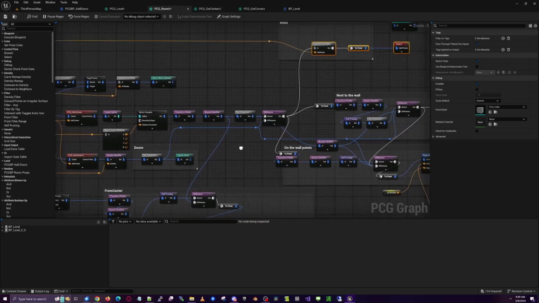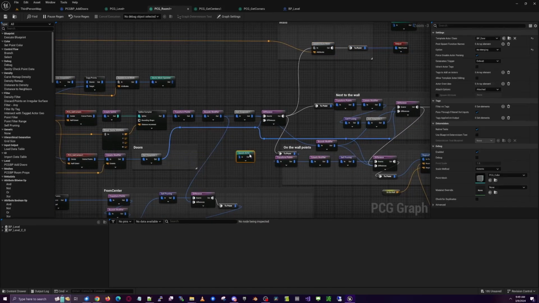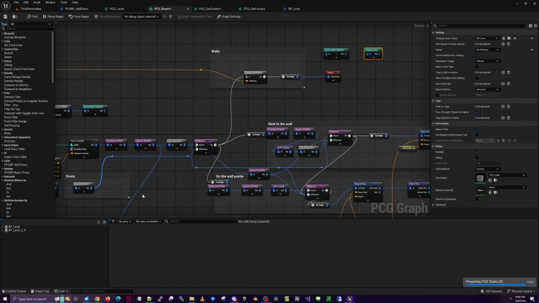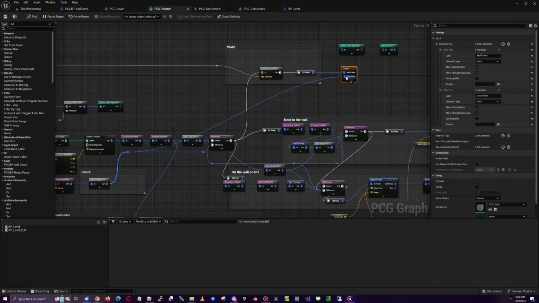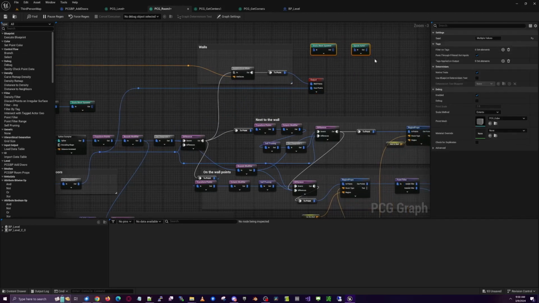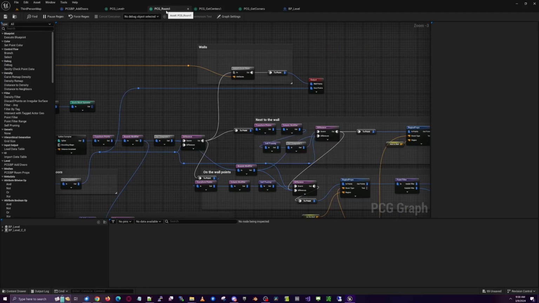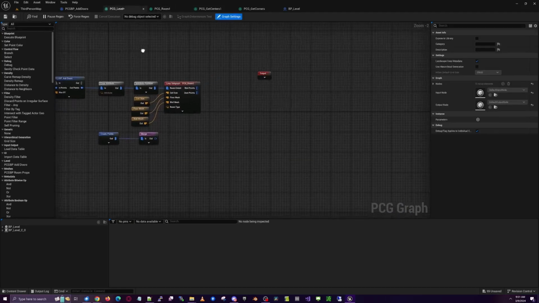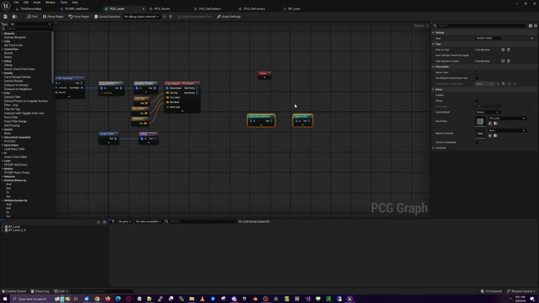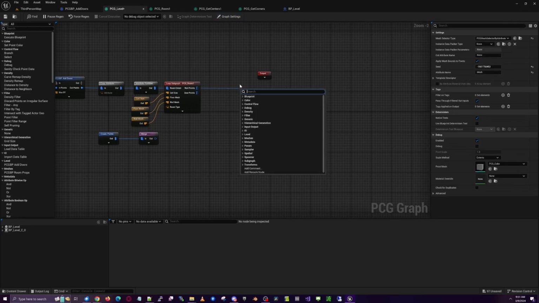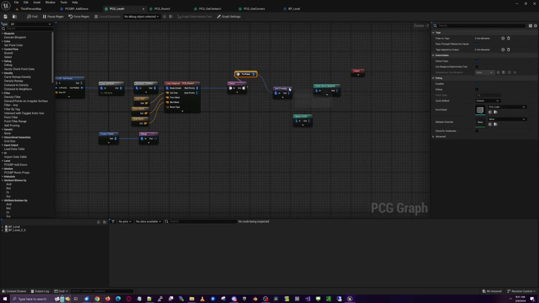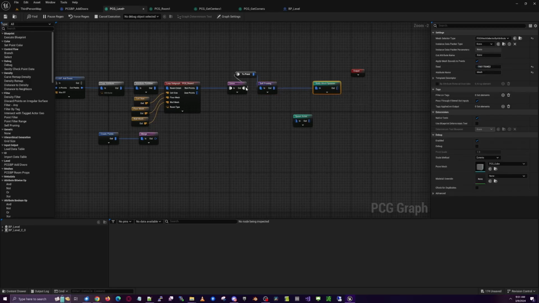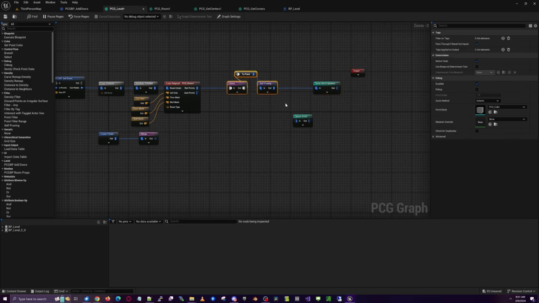And we're going to do the same thing with our door points. I'm going to break this spawn actor, add door points, bring this up there. And then these 2 nodes I'm going to cut, save this PCG room 1, I'm going to go out to PCG level, and I'm going to paste that back in here. With our wall points, we're going to do a union, and we're going to do a self pruning, and then we'll take that into the static mesh spawner, and we'll do the same thing for our door points.